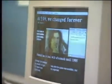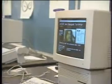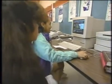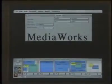One of the main applications at this middle school is MediaWorks, a multimedia tool that lets students use audio, video, graphics, and text to create school reports. You can take all of the aspects of media and put them all together, and while you're doing that, you're using math, and science, and social studies, and English. When you're writing with the text, you're doing your English skills, your language skills. And when you're trying to research, you're doing social studies work.